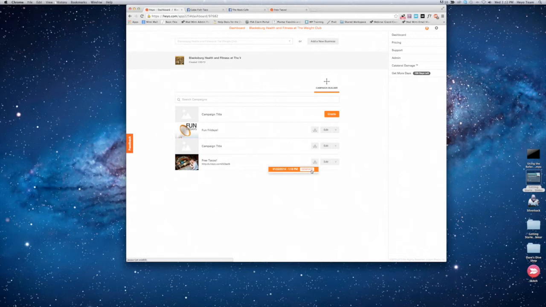You can use that to pick a winner. That is really the fruits, if you will, of the campaign or the contest that you're running with Heyo. And that's very, very easy to do. And you access that right from the dashboard.